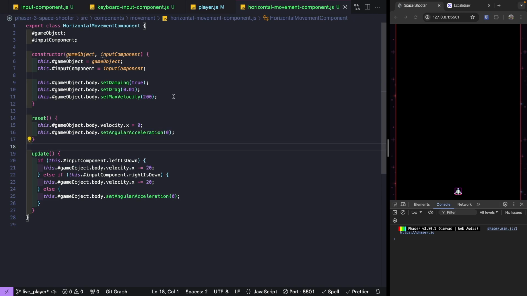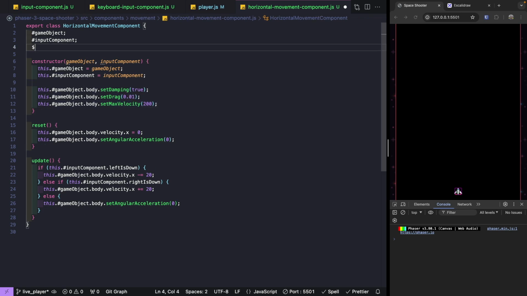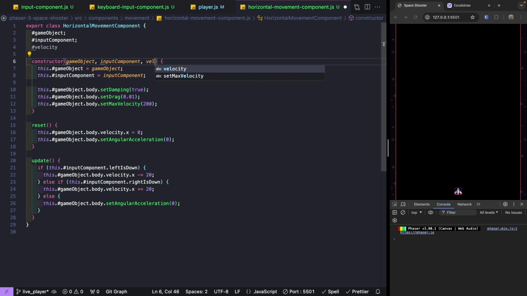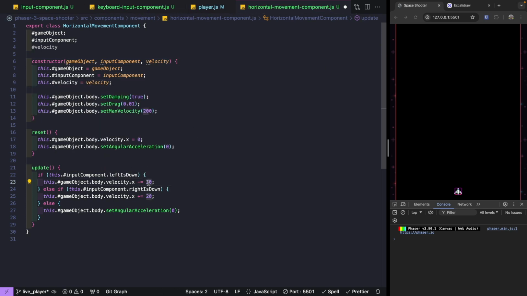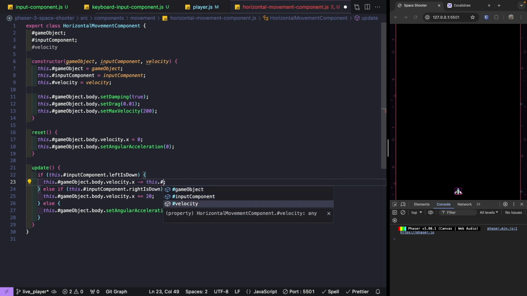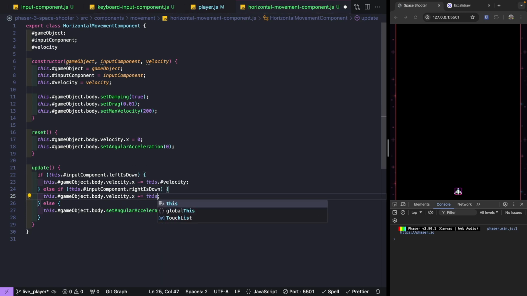All right, so one last thing we're going to do is move some more values to a configuration file, and we're also going to make some of them configurable for our component. That way, depending on which type of ship we're adding this component to, we can control our velocity and different things like that. So let's make a new property. We're going to call this velocity. And then on our constructor, let's add this new argument, velocity, and we'll do our velocity will equal to our velocity. Then down in our update method, instead of referencing our 20, we're just going to reference velocity. So we control that when we create our component.